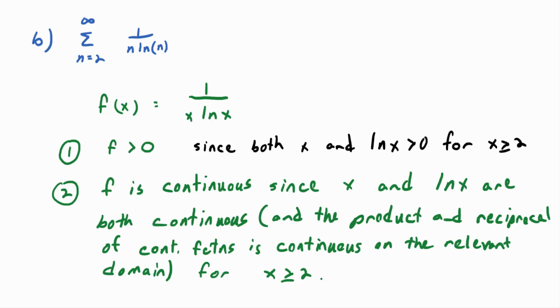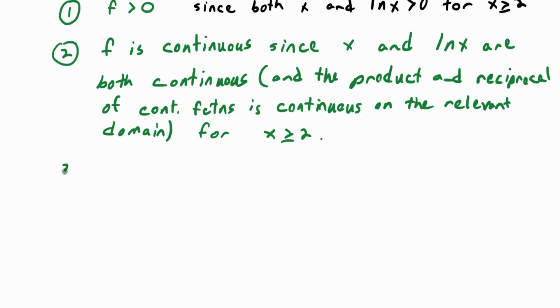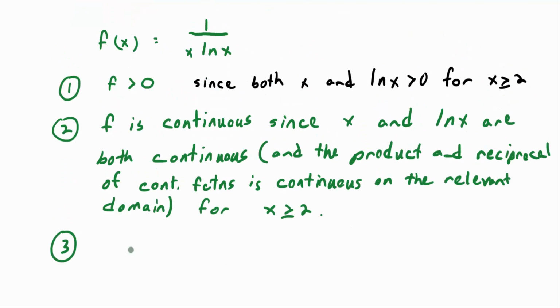And then positive, continuous, and decreasing. So I suppose we could take the derivative. f prime of x. Hey, just for fun, we don't have to use the quotient rule, we could use the product rule, just raise x natural log of x to the -1 power. But I think it's easier to use the quotient rule. And I think it's fun to say low d high minus high d low. So what does the quotient rule say here? Low d high.